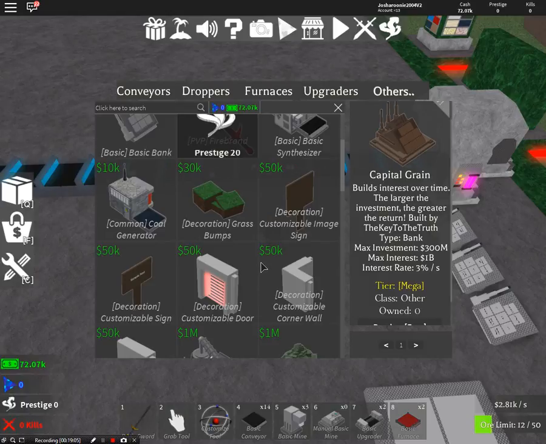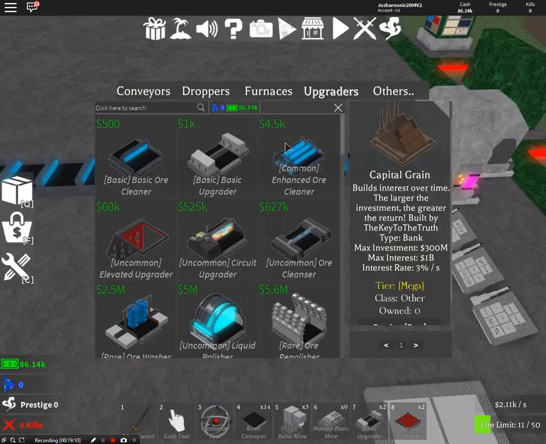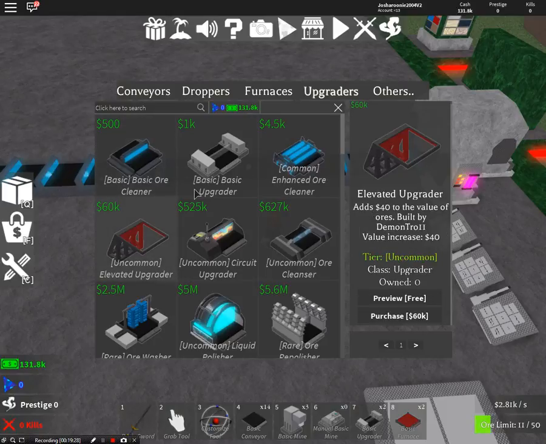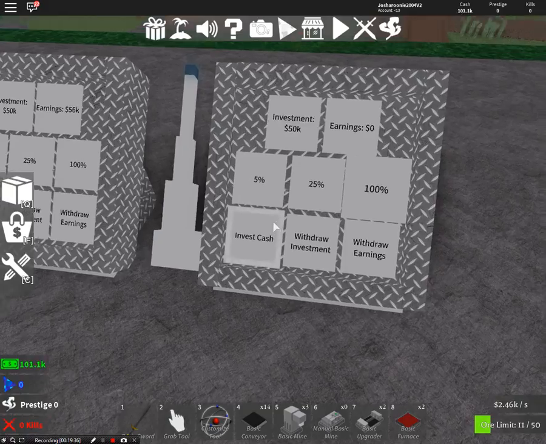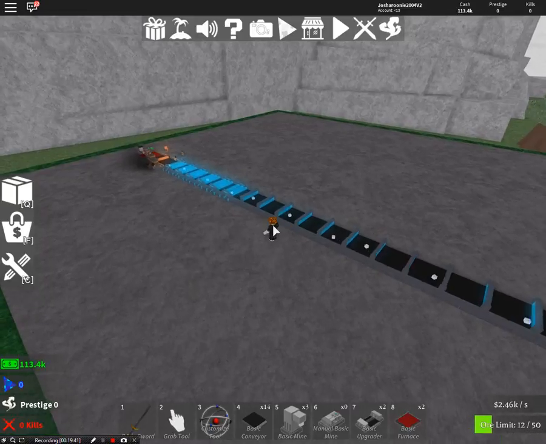Okay. So we don't need anything from other at the moment. Digital use of power advanced target. Okay, multiplier. Multiplier, oh my gosh. Okay, upgrade max conveyor speed. Okay, that might actually be kind of handy. How much does that go to? 150. I don't know. Things are getting kind of pricey up in here. 100% invest cash. Every time we come back, we're gonna have like 200K at our feet.